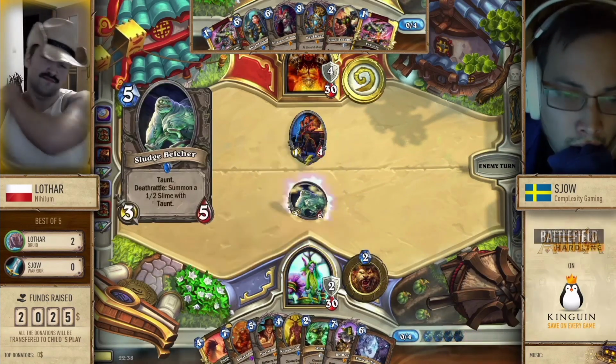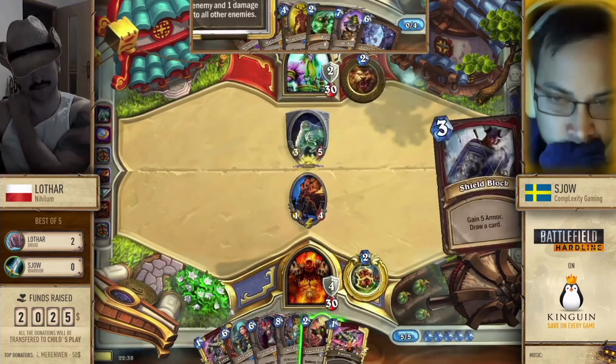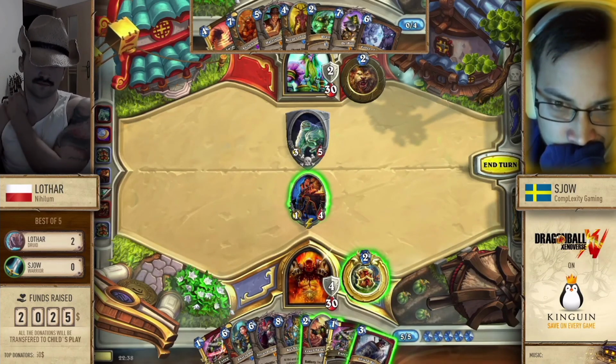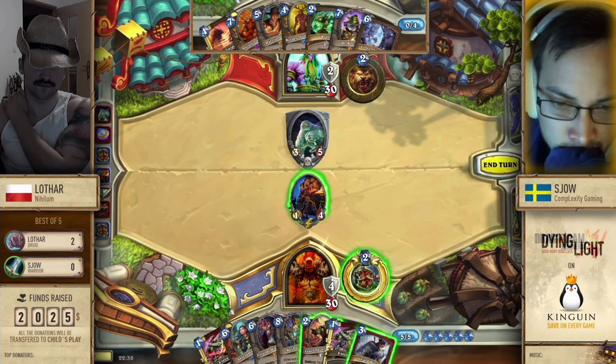Not only is Sludge Belcher, I think, a superior play here just from an efficiency standpoint, but I also think it's better because it's going to allow you to start cycling this Wrath away if you don't find yourself in a better position. I don't think Wrath is critical to this matchup at all, and I think what is critical is digging to the right cards.